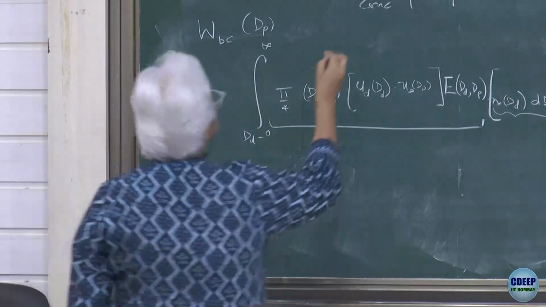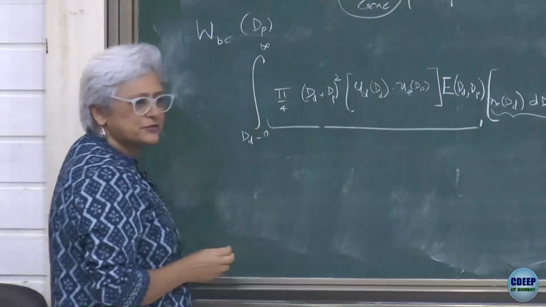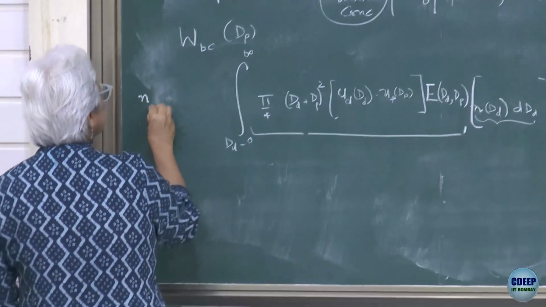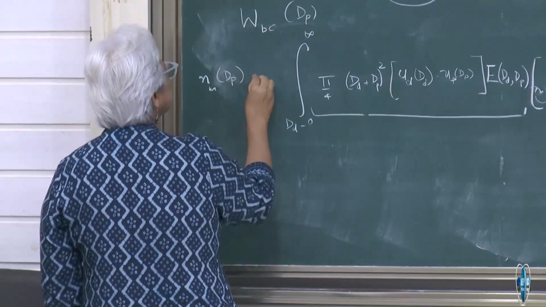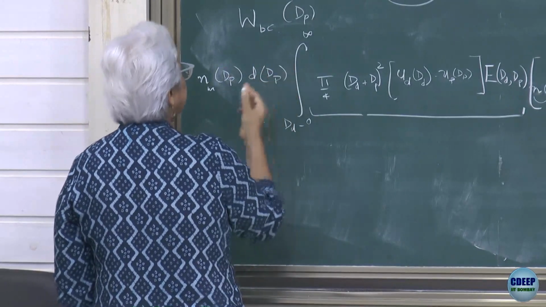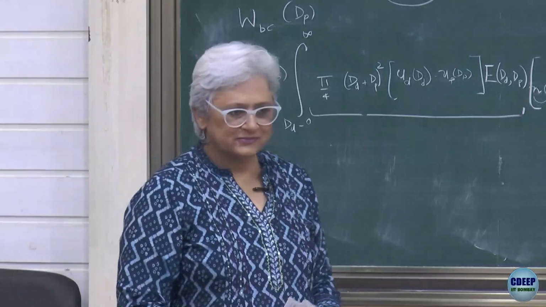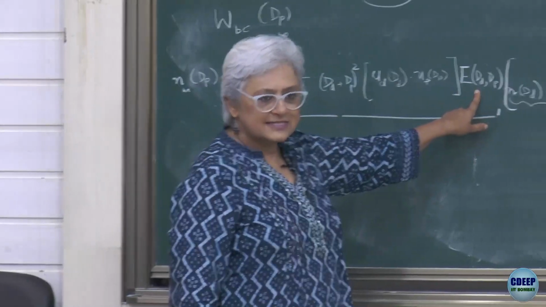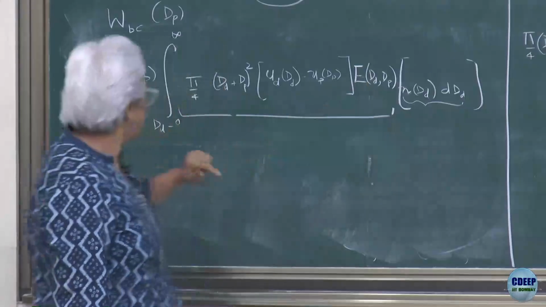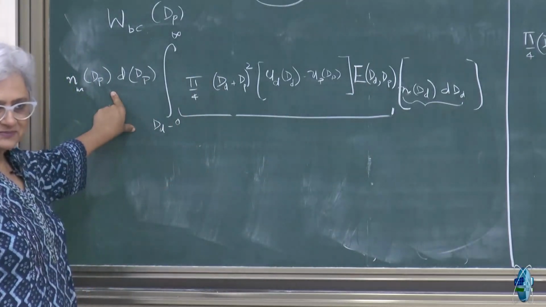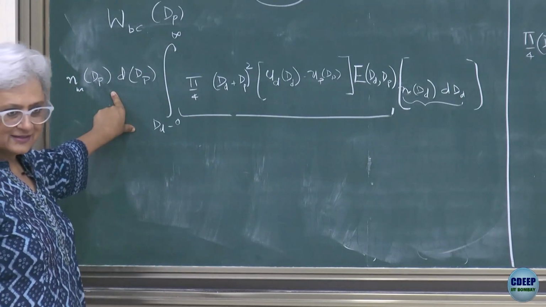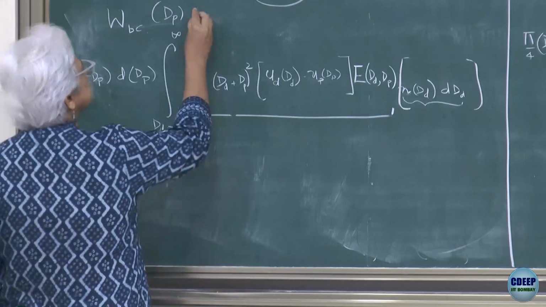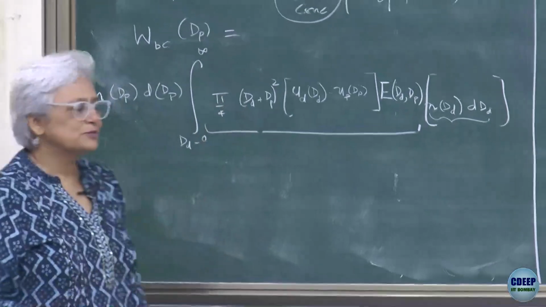But I haven't yet accounted for this. And how am I going to account for this? I am merely going to say, hey, I have a particular mass size distribution of particles. This I understand very well, because this single collector efficiency needs me to specify this, and for the moment, I am not putting this inside an integral. So, therefore, this W. So, now tell me what are the units of everything.